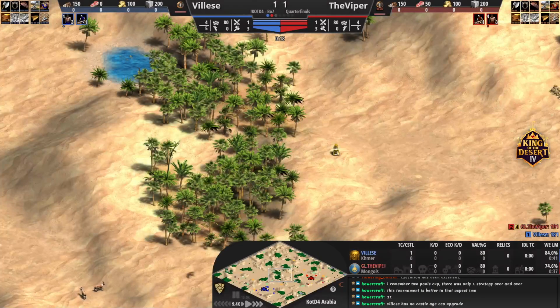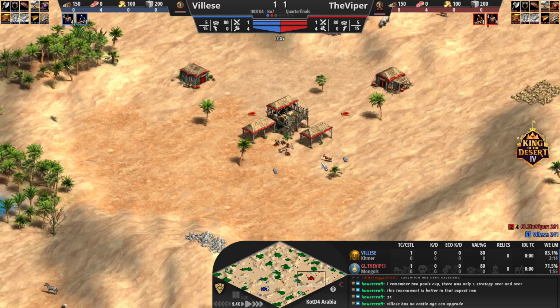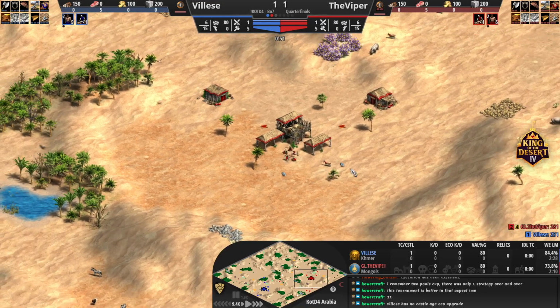There we are. So once again, we're going to be using red for the Viper, so it's a little bit easier to tell the players apart. And we are only 50 seconds into the game.